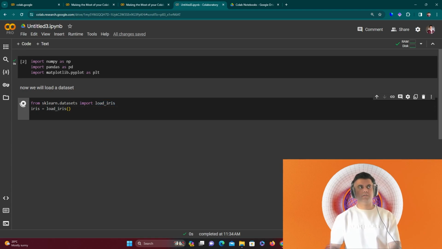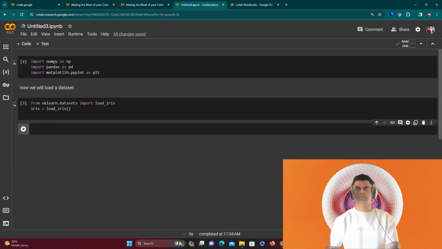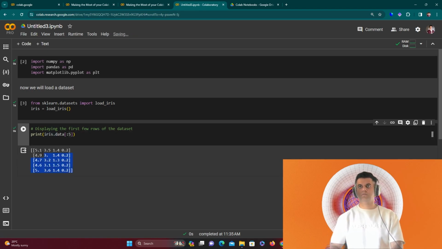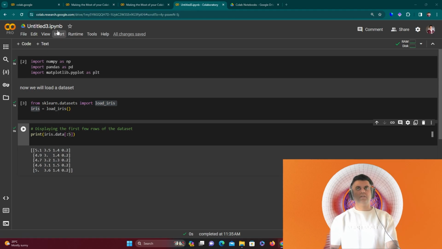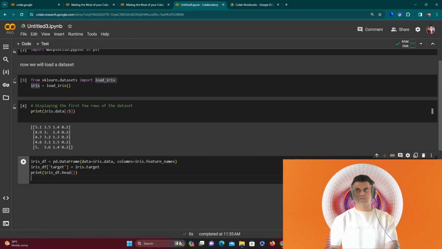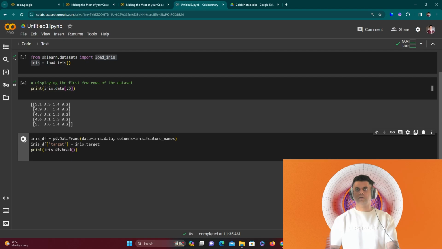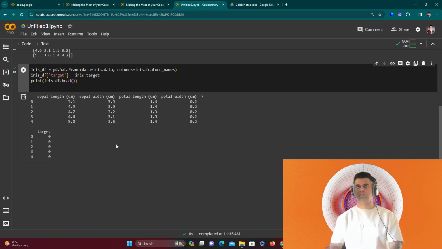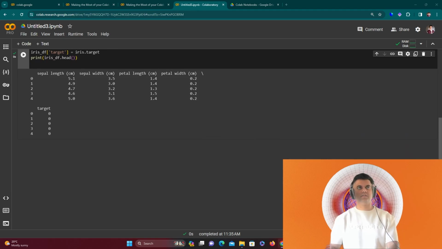So let's load the data, and then we'll explore it. So I'll just add one more code cell, and I will print out that data. So this is what the data that I imported looks like. Okay. Now what we'll do is we'll create something called a data frame. So I'll go ahead and copy this here using iris, the data that we had. We'll just create a data frame now, and then we'll visualize the data.